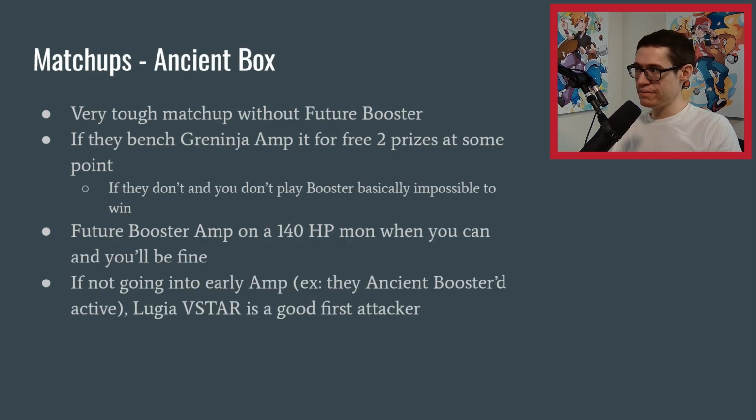Not a big deal. Going into Ancient Box now, again, very tough matchup without the Future Booster, really hard, and kind of relies on them whiffing. If they bench the Greninja, you amp it for free for 2 prizes at some point, and if they don't, and you don't play booster, and they're able to at least get attacks off, you probably just lose the game. Usually they need to play Greninja to keep up normally, so you're usually going to see that Greninja down. So having the Greninja down, and if you get 1 amp off on a 140 HP Mon with the Future Booster, you're going to be fine.